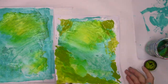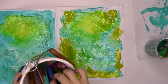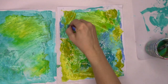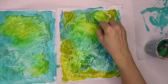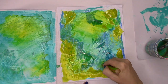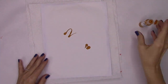That's one of the things that I remember when I'm doing painted papers. They're not going to be standalone art pieces. They're going to be pieces which I tear up, cut up, use on tags, art journal pages, anything that I'm working on. I'll use little bits and pieces of these papers, so I want little bits and pieces of variety as I work with them. Right now, I'm using a crayon that's water soluble just to get some different depth and texture here. And then we'll do something kind of cool. But next, we'll let it dry and go on to our next painted paper.